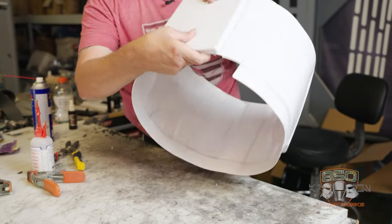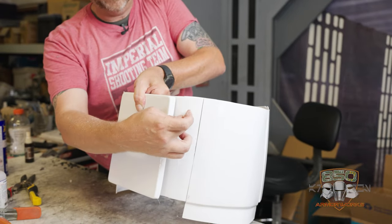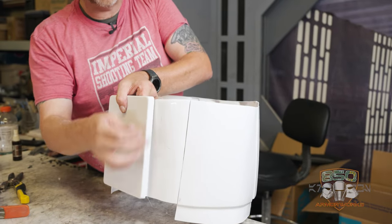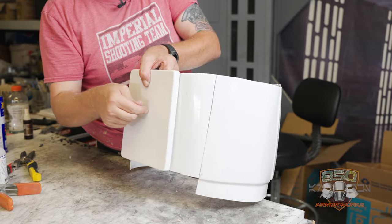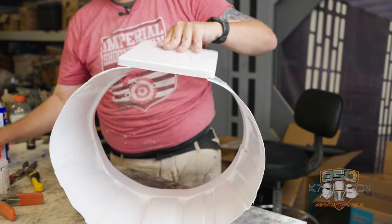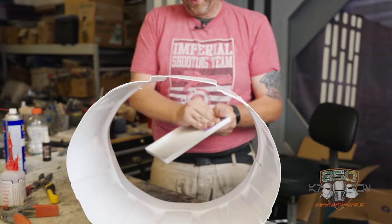Now, yeah, I got enough room. If you end up butt joining and your butt joins are back here and this covers it, you don't have to worry about it so much. If they're a little closer in right here, hold off on putting this part on until you've filled these seams and sanded them. So, pre-sand.